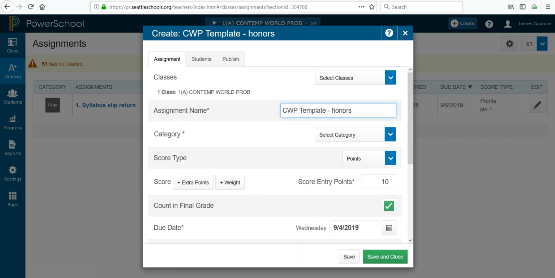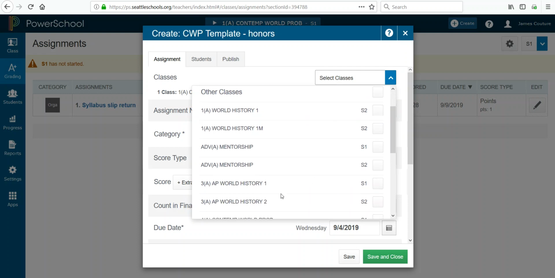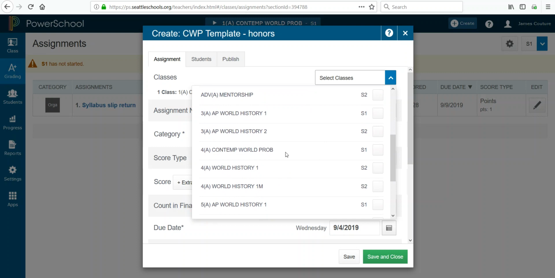So in this case, I'd have this thing called CWP template honors, and this assignment will have all the students checked on it. The other issue for people to deal with, even if you don't have honors within regular, is if you have a lot of sections of the same class. I know one teacher was saying they had as many as 8 sections at a time because of included students, IEP students, and things like that. You always have to click selected classes. In my case, I only have 2 CWP classes, so this isn't too big a deal. But if I did have a lot of these, this would be annoying to do over and over again.